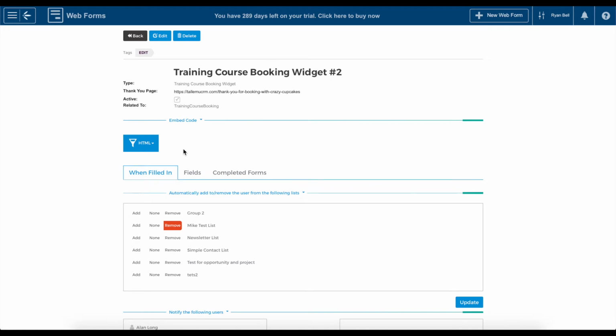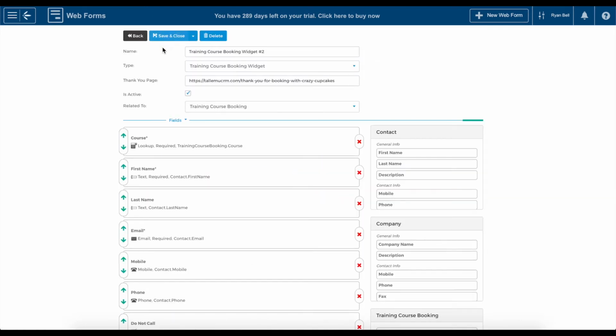Now, to edit the widget, we'll just head back up to the top here and hit Edit. We'll see this interface of totally customizable fields that we can tailor to suit our preferences perfectly. The first field is the name field, which is pretty self-explanatory. If we look down to the thank you page field, this is the URL to which any users will be redirected once the form has been submitted. So for the Crazy Cupcake course, I've set up a unique web page on our website and I've linked it in right here. You'll also be able to see this whole process in the next training video titled Create Bookings.